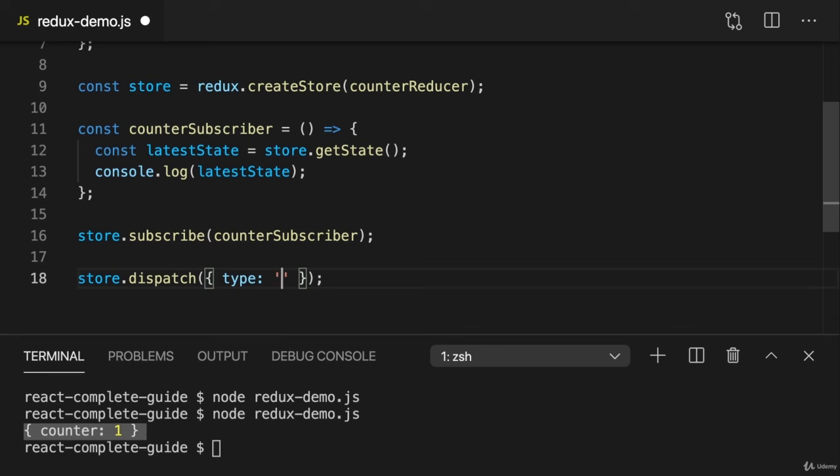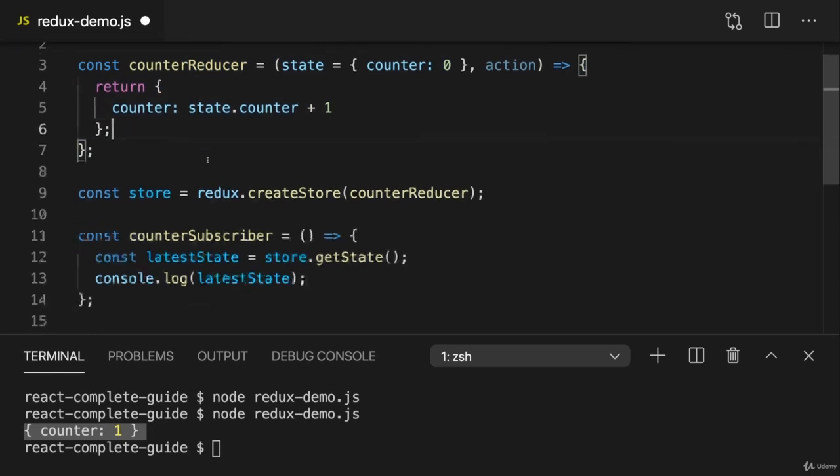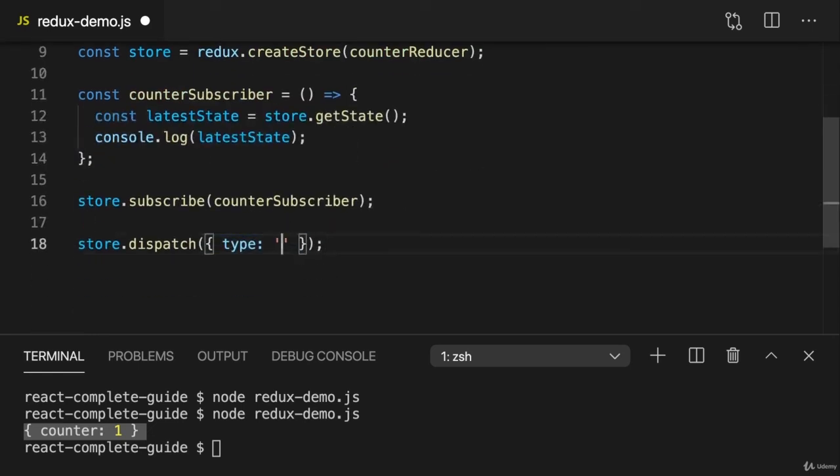Typically, you use a string here, and then this should be a unique string, so that every distinct action which you dispatch leads to different things being done in the reducer. Currently, we have no code to do different things, but we're going to add that soon. So we dispatch such an object, and here we could give this a type of increment for incrementing the counter. In its simplest form, that is all we need.